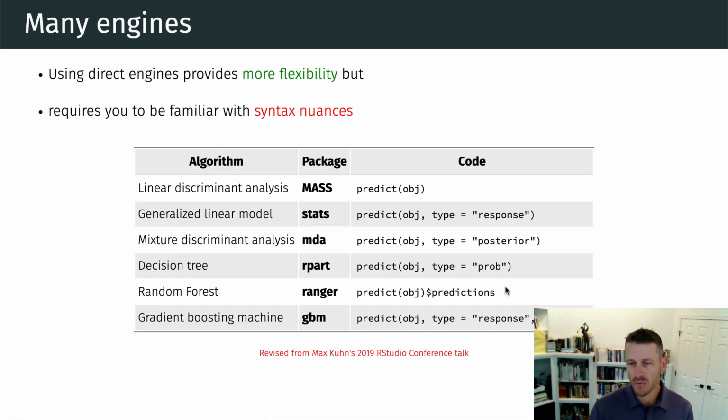Now, one of the issues that this brings into play is the fact that each package has its own type of syntax for specifying the models to create them, or for working with the models to extract information or make predictions and so on. For example, you can see across all these different packages that implement these different algorithms, if we want to make predictions with the actual model we trained, for each one we have to specify the predict function differently.